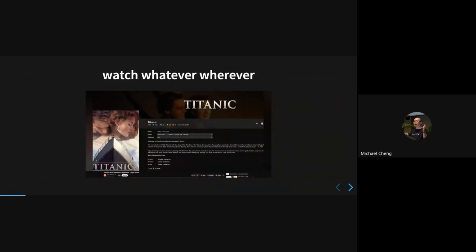Jellyfin. Jellyfin is your own Netflix lah. This is actually not my Netflix. This is Linus Tech Tips' Netflix. Okay, it's accessible on mobile clients, your browser, watch whatever you want whenever. It's great if you have a lot of DVDs, but you can't play the DVDs on your phone, right? Okay, so unlike Immich, Jellyfin runs everything in a single container because it's a monolithic application, so it's actually much easier to deploy. All features are bundled together. The Docker image is built as a unified, single Dockerfile. So if someone asks you monoliths or microservices, you can go, why not both?